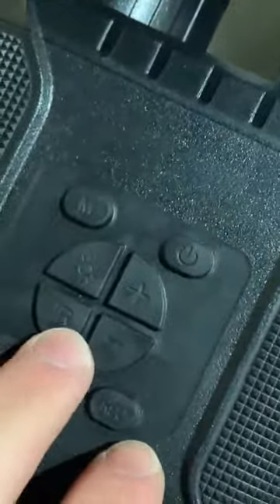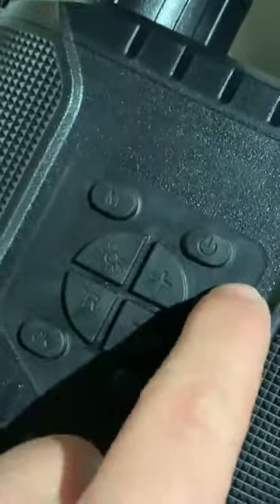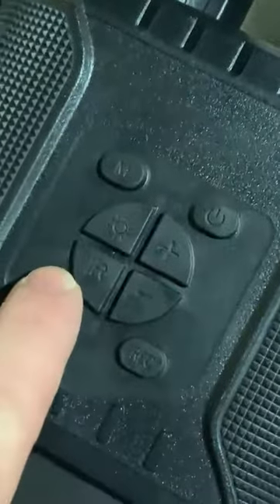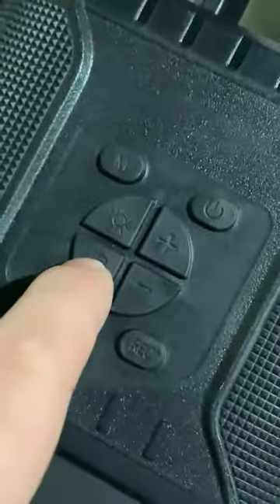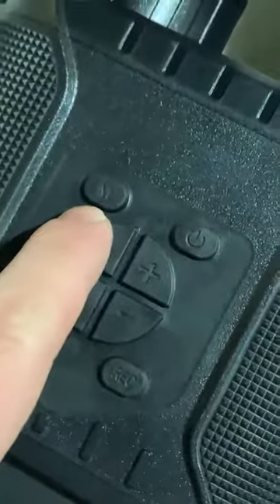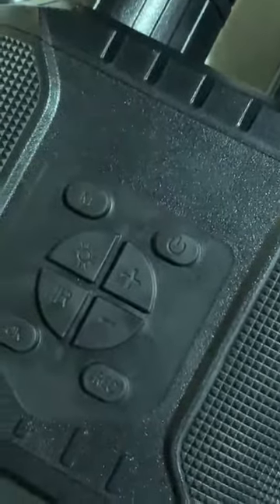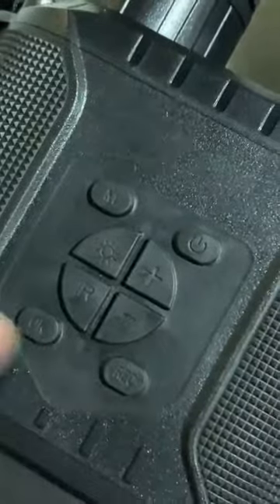Just to go over the functions quickly: you've got your mode — so video, picture — you can turn it on and off, and adjust the brightness of the imaging. This is to zoom in and out. This is to put on the infrared — what you were viewing before with color was without infrared, click this and it puts on infrared. This is to record. Once you have it in picture or video mode you can decide to record. Clicking this will just change the mode so you can change the time and other settings.